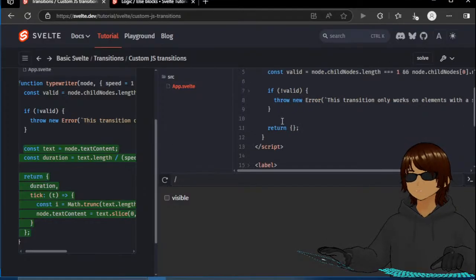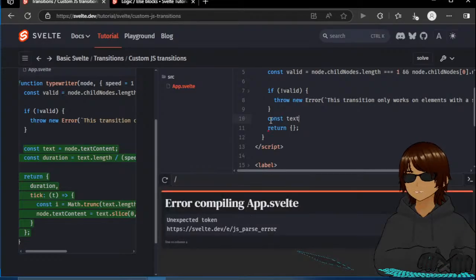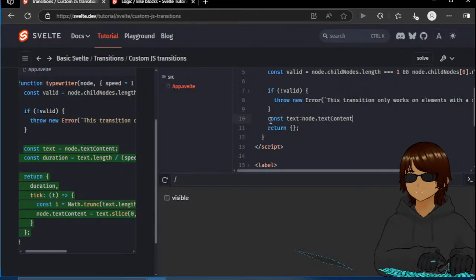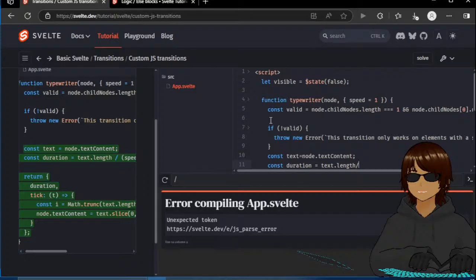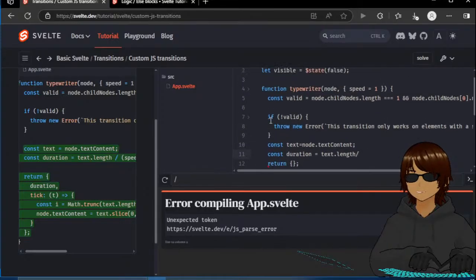The text is node dot textContent. So const text is node dot textContent, and then const duration is text dot length, and then we are dividing by speed. Speed is 1, right? The duration here could be different than the speed being mentioned here.